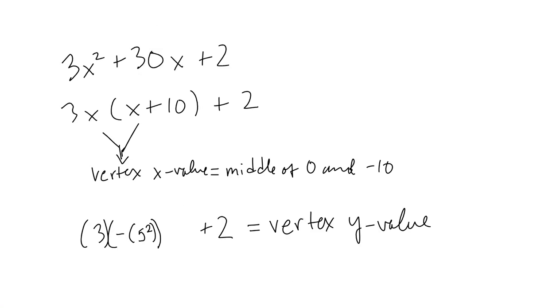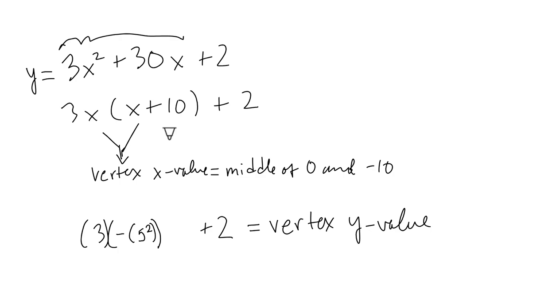Let's take a look at another way that we can complete the square. All right, so suppose we have a quadratic. Suppose this is a function here. I'll just write it as y equals. We can take these first two terms and just factor out a 3x. So you notice we're going to factor x out, not just the 3. So 3x, and then we have x plus 10.